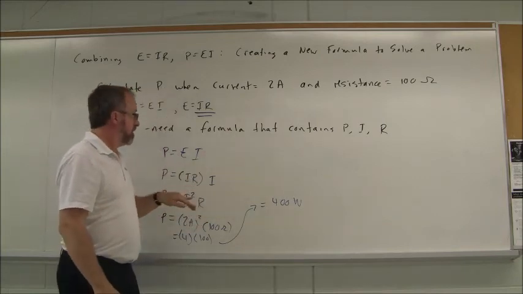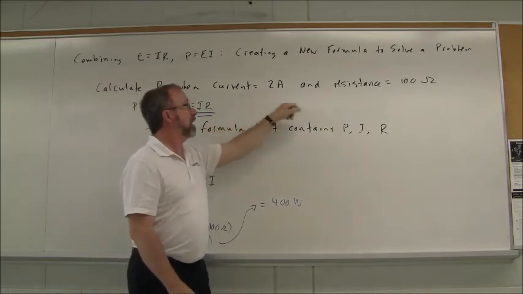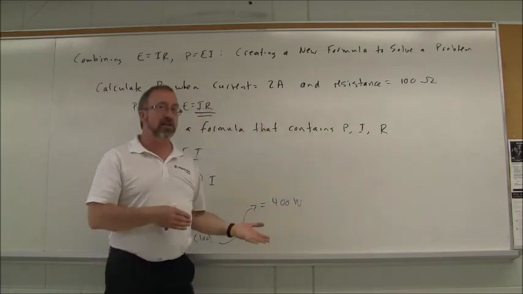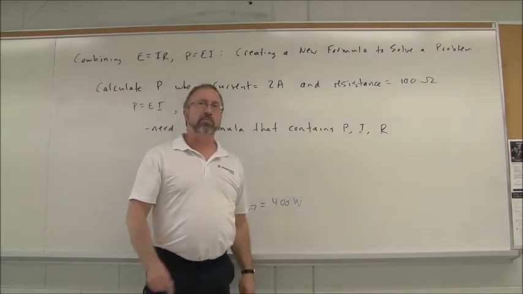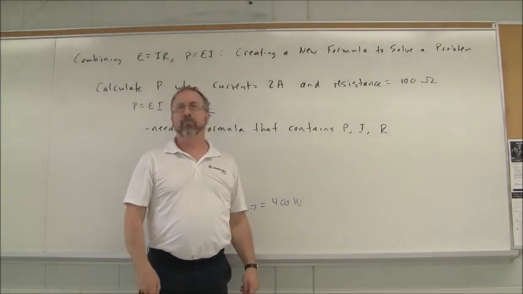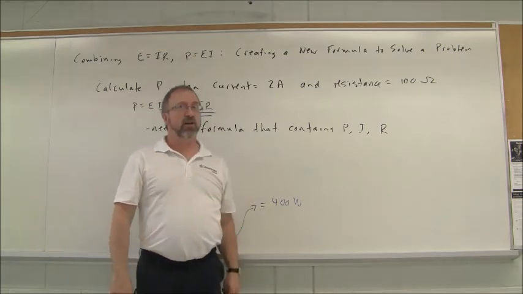In this case, I made a new formula that had the things I needed, P, I, and R. And this is just one example of many. You can make all kinds of transitions, but this is a representative example to give you the idea. I hope you find it useful because in electricity class, you'll be doing a lot of these things.